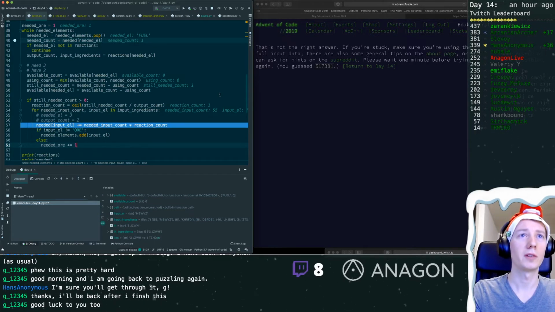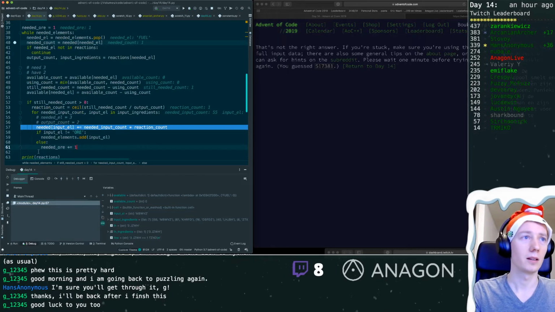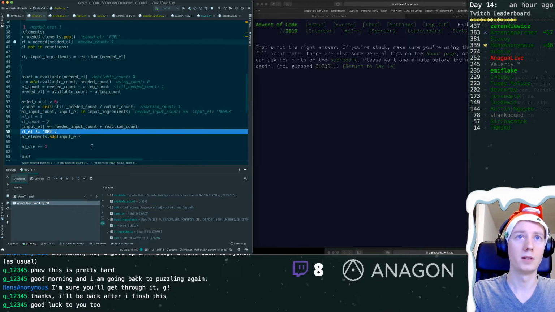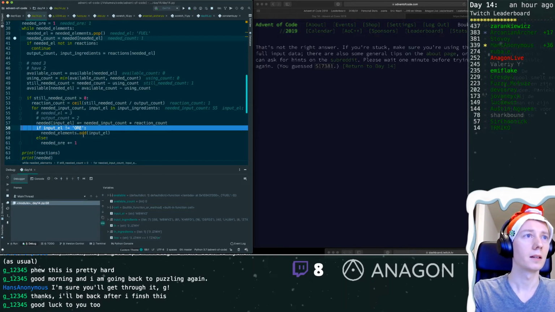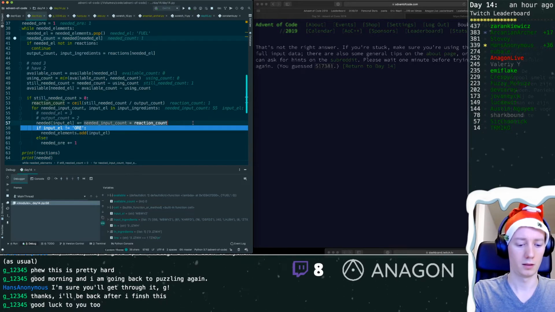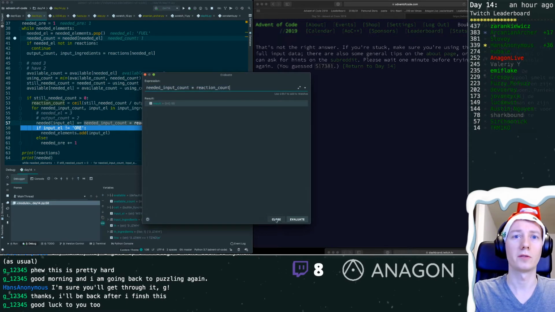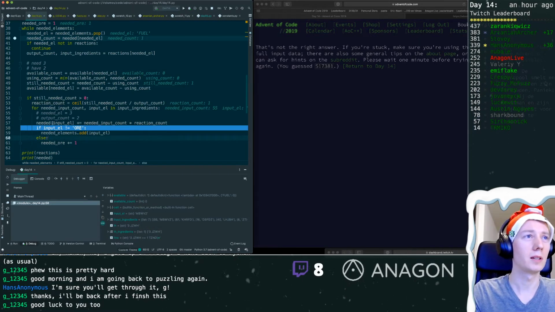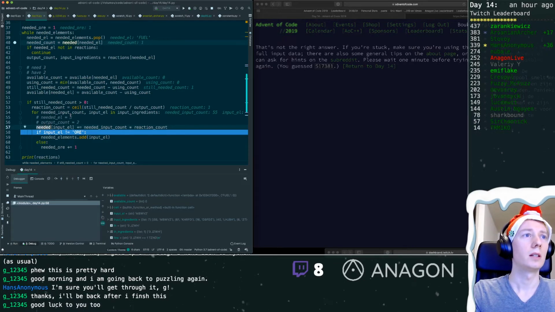So we have 55 that we need, and the element is MB. And here we've decided that we need how much? 55 of that element, and we're adding it. And do we actually decrease needed after we're doing a reaction?